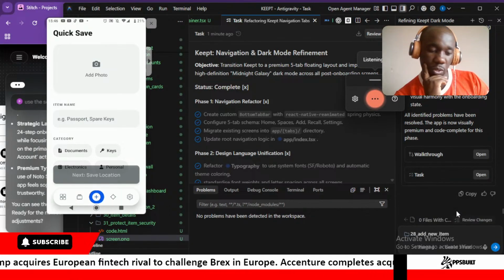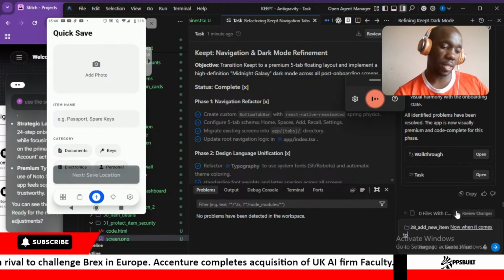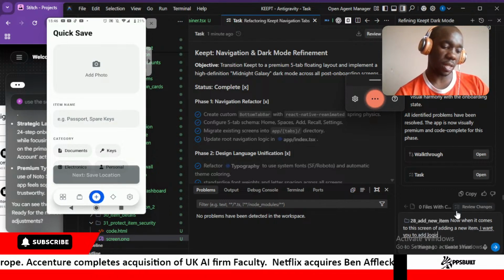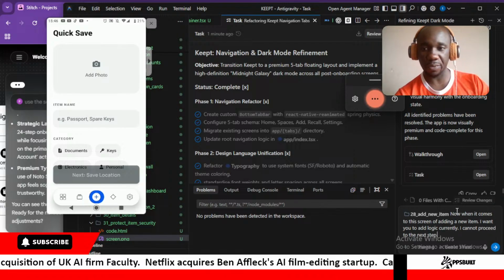Now when it comes to this screen of adding a new item, I want you to add logic. Currently, I cannot proceed to the next element because I cannot select a photo.